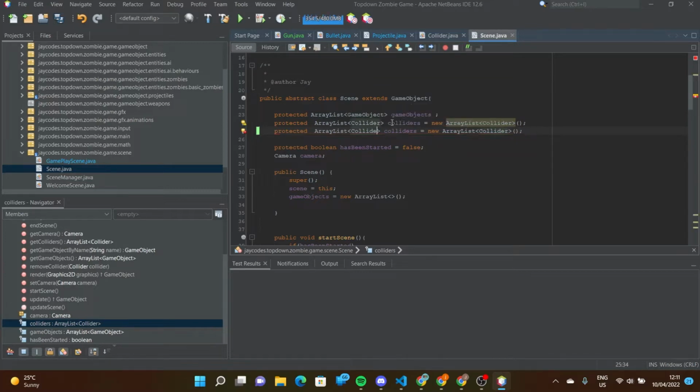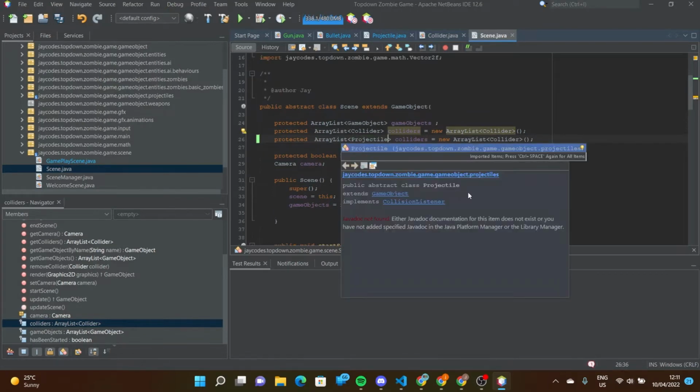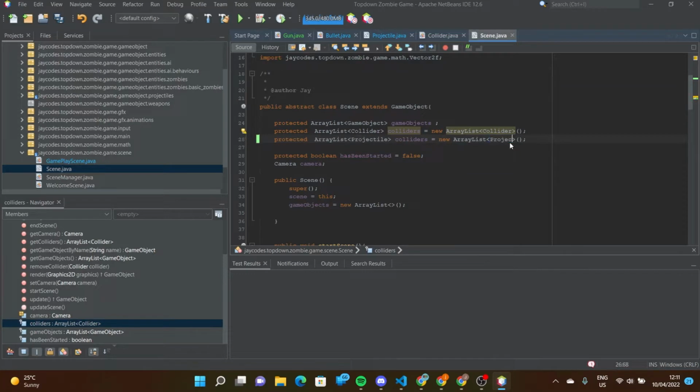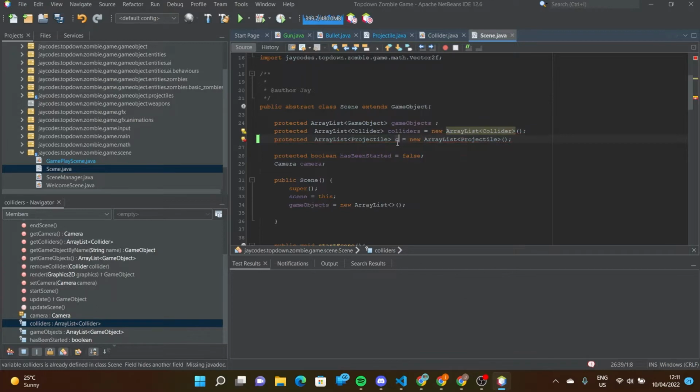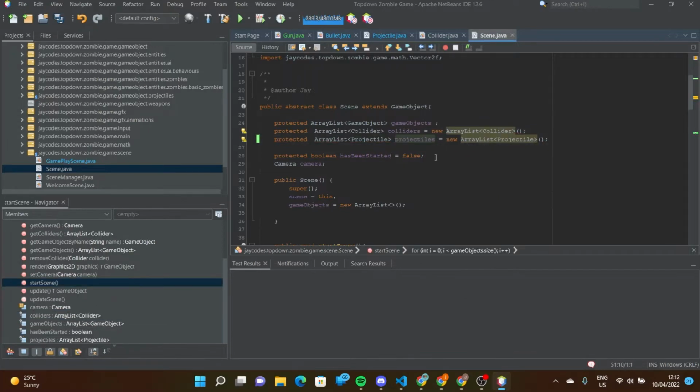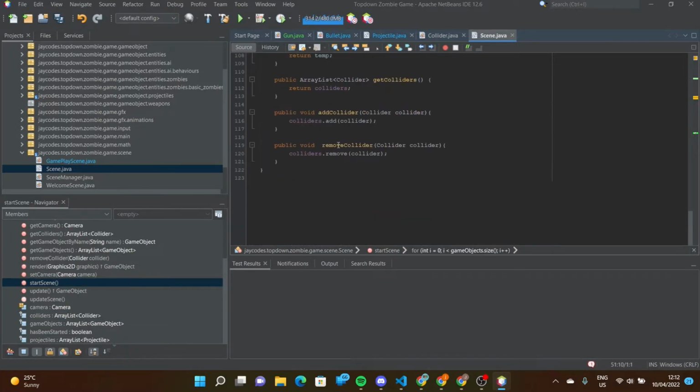So inside here, we're going to make these changes. And do the input, change this. And instead of calling it colliders, I'm going to call it projectiles. And we just need to add functions similar to add collider and remove collider.